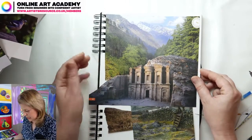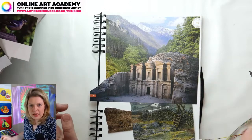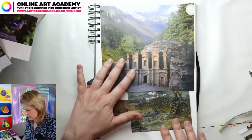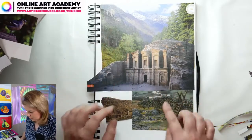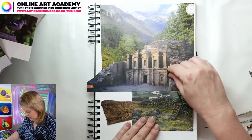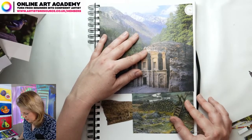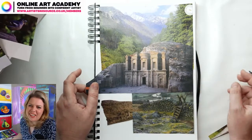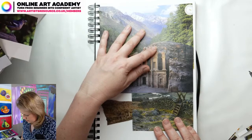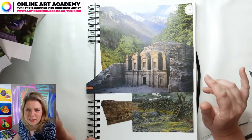So ideally I would like this here, but we've got a tiny little corner there happening. So it's gonna have to be something like that. Now I feel like I trimmed off a little bit too much, but never mind. Quite like this little pathway happening here. Could we get that pathway happening on top of there? Do you know what I mean? What do you guys feel about that little pathway? It's a river, but it's kind of, I don't know. Actually, now I'm looking up, I think the perspective is wrong. But I sort of like it, because it's like a little pathway. Where's the little path going? You know?